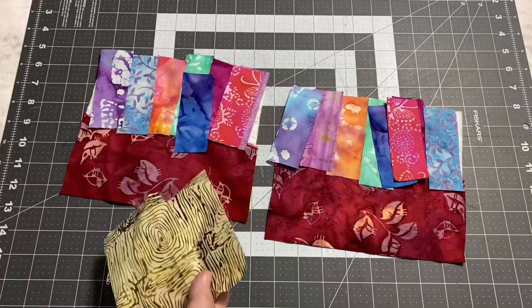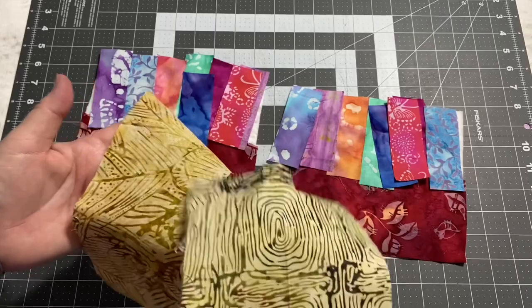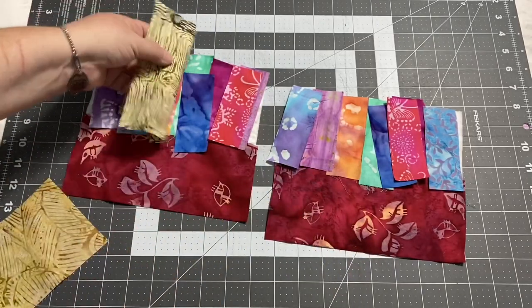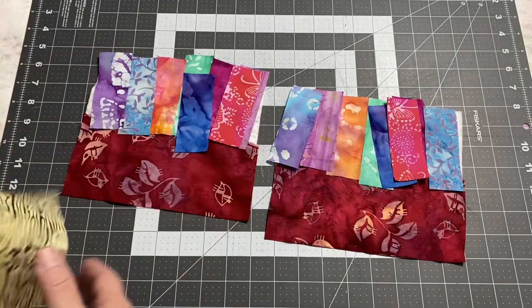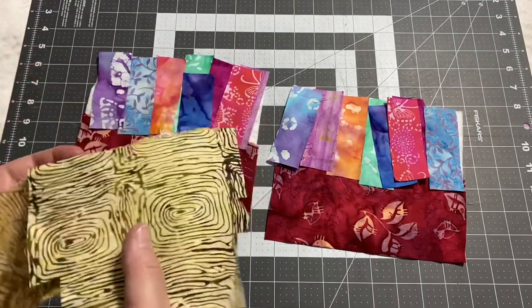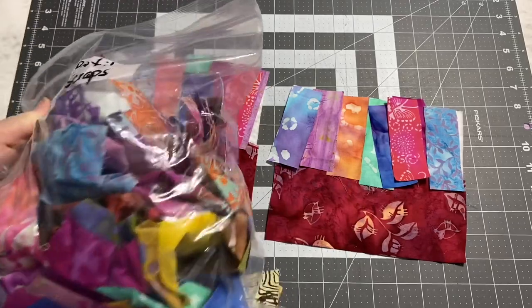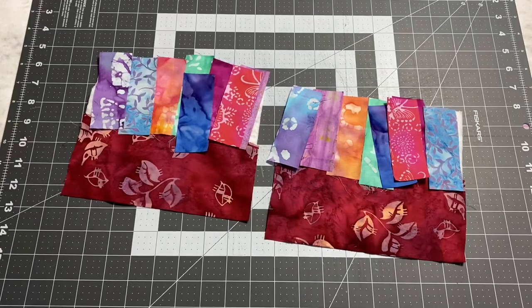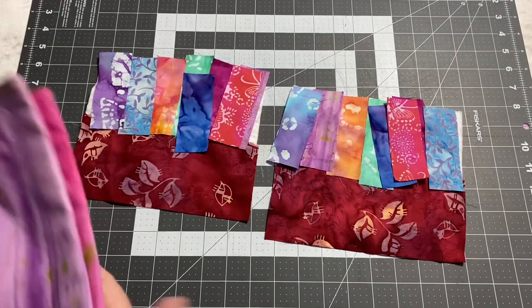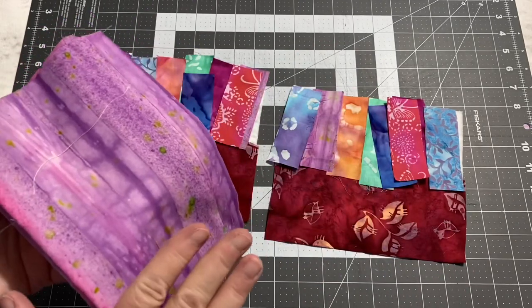And I had some of these fabrics, but I thought they're too much like tree trunks and I'd rather save them for a project like that. Plus, I didn't think they were going to go all that well. I mean, it is a scrappy project, and if push came to shove I could put them in. But I still have this bag with tons of scraps left in it to make many more projects. There is even fabric in there that's large enough for me to use for the lining.